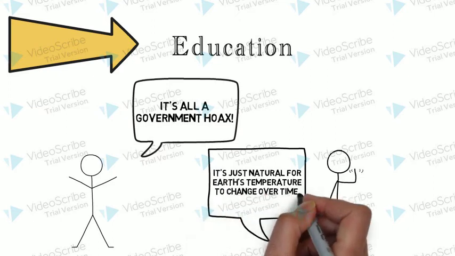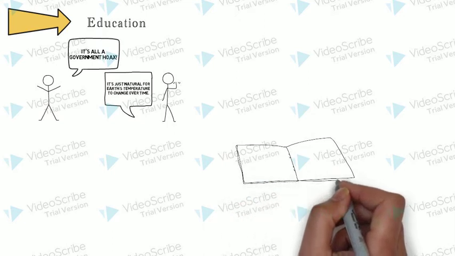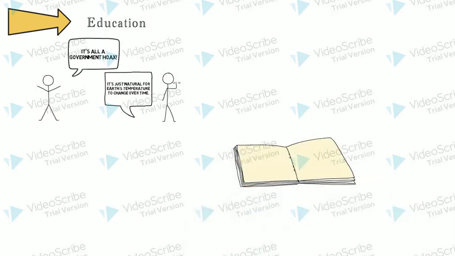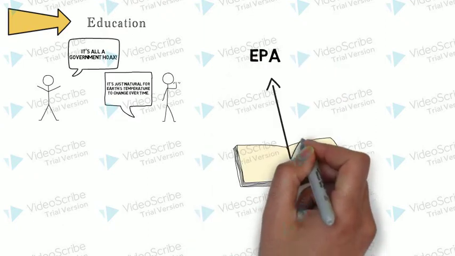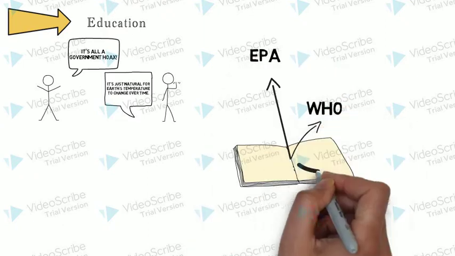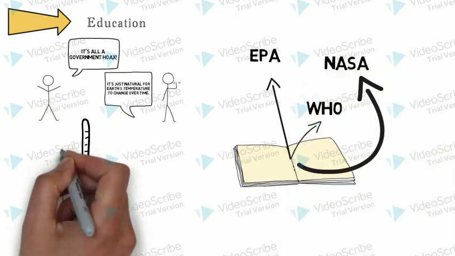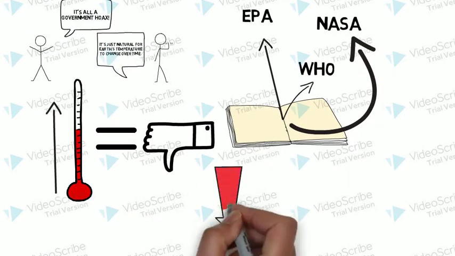Public health practitioners can address these misconceptions by focusing on educating the general public and providing scientific evidence of climate change from reputable sources like the Environmental Protection Agency, World Health Organization, and NASA. All three of these organizations have information on the adverse effects of global warming on human health, such as rising sea levels, ocean acidification, and disrupted ecosystems.